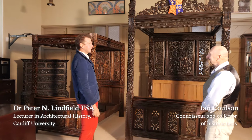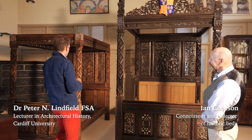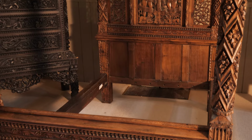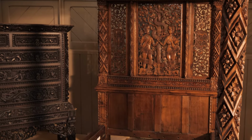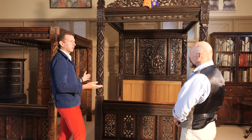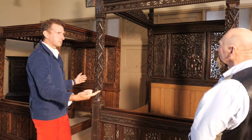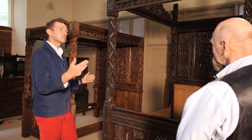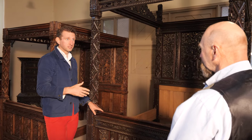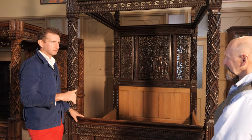Well, Ian, here we have them. I mean, this is clearly Victorian. Even if you didn't know who made it, looking at the materiality, you would say this is Victorian. This is a copy of something that's really quite exceptional. It's exceptional in terms of who it was made for, when it was made, how it survived, how it has come to us here today, what it tells us about Tudor beds, and also about royalty at this particular time in the late 15th century.